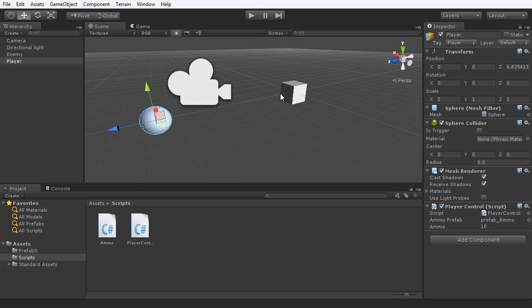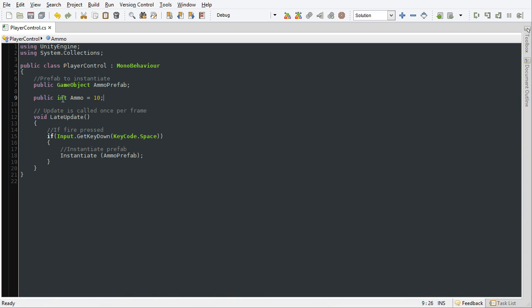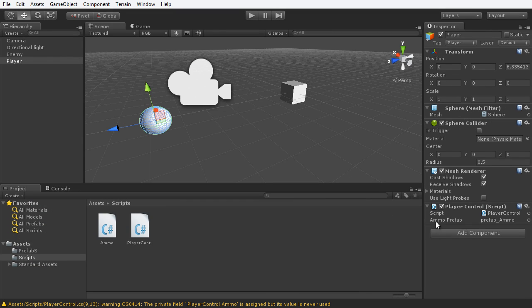The one last thing I just do want to mention before we move on is that the reason we see this ammo variable in the object inspector, if I just return back to the script, is because we have prefixed the variable statement, which is this here, with the word public. Public will display our variable in the object inspector. I'm going to delete the word public, press Ctrl S and minimize MonoDevelop. Our code is recompiled and now ammo is no longer visible in the object inspector. We cannot see the variable ammo at all, and that is because we removed the public statement.